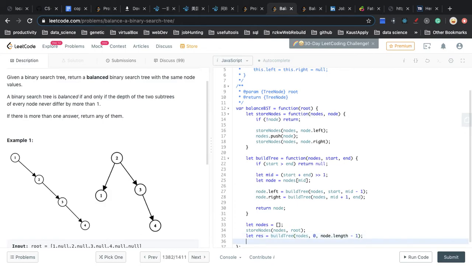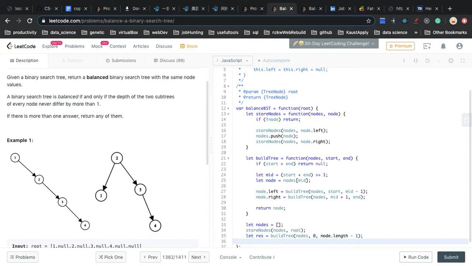Then build tree will find the mid value of the entire tree, then the mid value of the left part of the tree and assign it to our root node's left node, and then it will find the mid value of the right part and assign it to the right node of our root node.